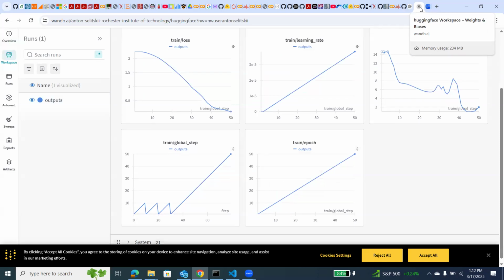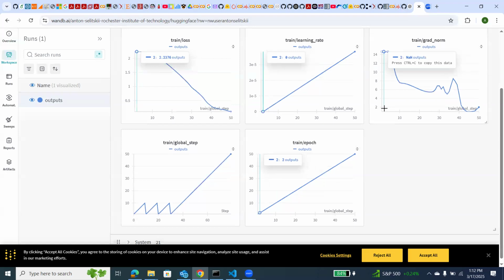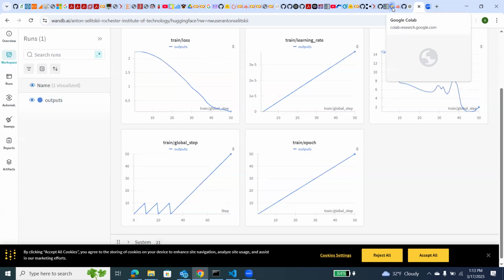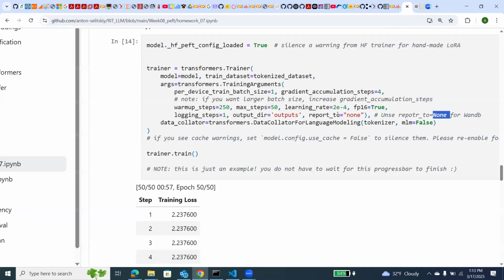I'm just saying that because to run this code on Colab, it will ask for a token from this W and B library. If you run this in Kaggle, you might see just a warning, and it will actually wait for the W and B token unless you set this to none.